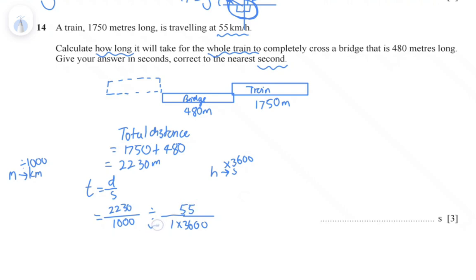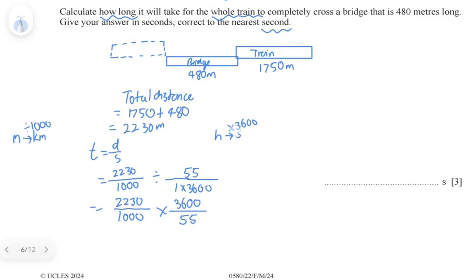Then evaluating this equation, first flipping the dividing fraction by inverting it and multiplying, then giving us a final answer of 145.96, rounding it off to the nearest second at 146 seconds.